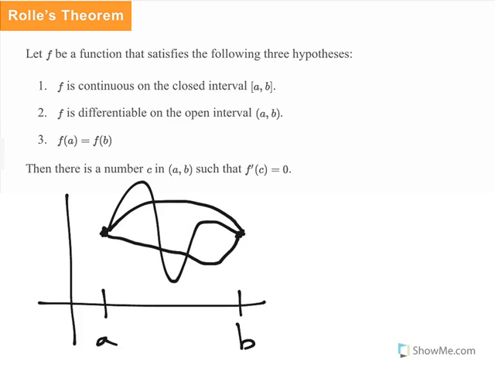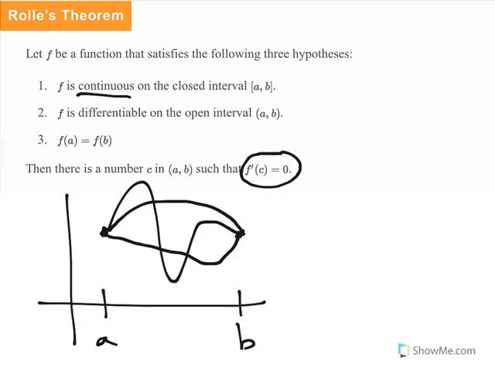But the idea is it's got to start where a and b on the endpoints have exactly the same output value. And so notice all 3 of these other cases here, and this could do crazy stuff. It could go back and forth all over the place. Now what it can't do is have any breaks or gaps or jumps, because remember, it's supposed to be continuous on the whole interval. Okay, but if you look at all of these, I probably should have drawn these in different colors, but all 3 of these examples of functions that are here have a number c somewhere. We don't know where c is, but there's got to be at least one point somewhere c, such that f prime of c is equal to 0.